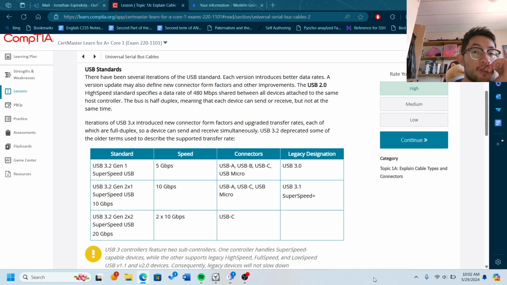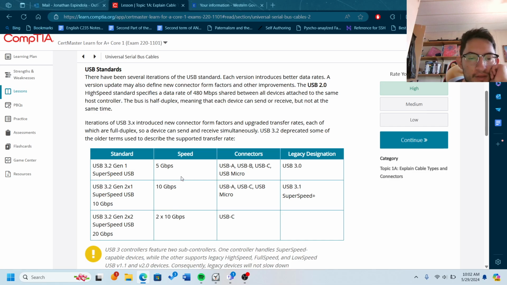Then we have Gen 2 of USB 3. I'll just call it that. This kind of tripped me up, but I guess I shouldn't be too worried about it. It's double the speed. As you know, they progressively just get doubled from Gen 1.